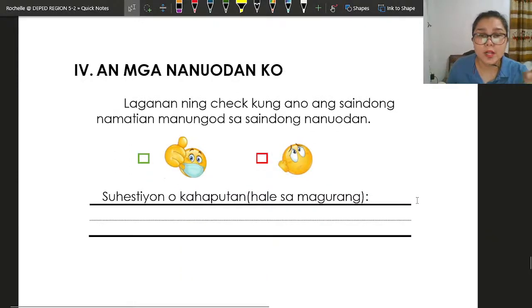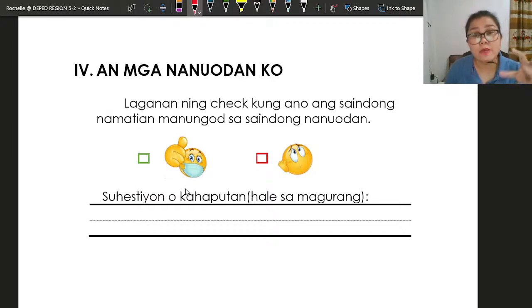And then on the last part, sa mga nanonood, lagyan ng check kung ano ang nararamdaman mo sa pinanood mo. So, mas maganda dito on this part, pupil ang mag-answer. If it was okay, siguro it started with something confusing, tapos naliwanagan, then you can put a check here. But if it's still confusing at the end of the module, then put a check here. And then, suwestyon o kahilingan mula sa magulang, this is where the parent would ask or would write his question or suggestion after answering the module.